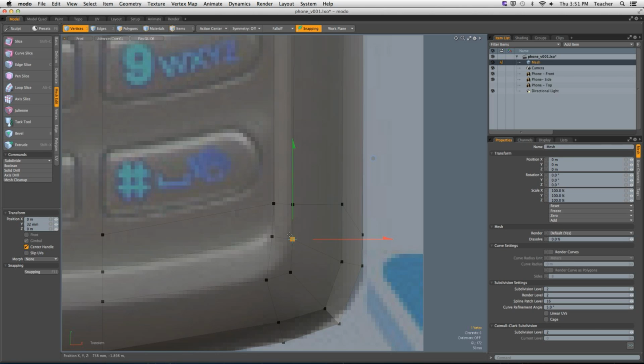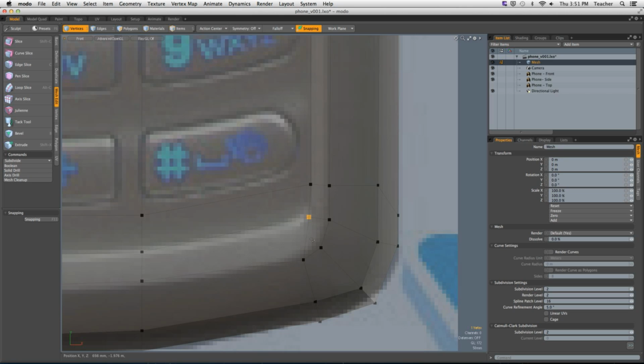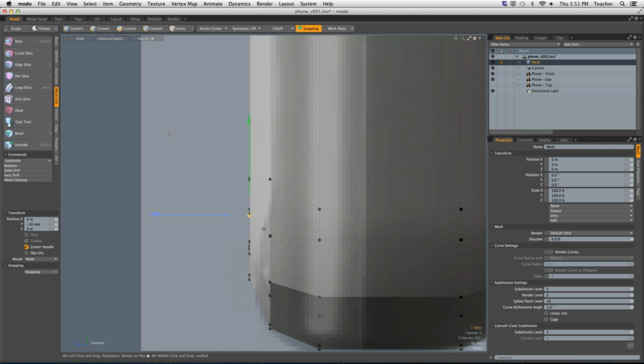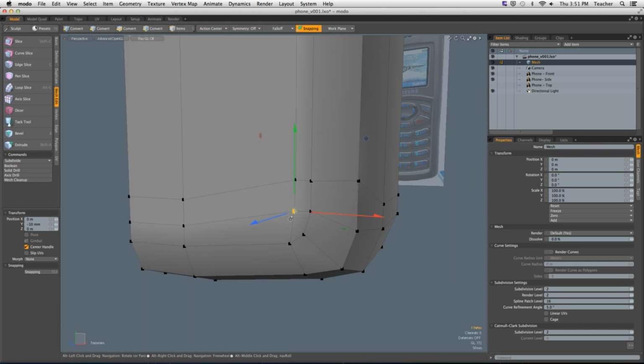When you're making these changes, just be very careful to move things along defined axes, okay? Don't just click and drag. That might screw it up. You know, just move things along. In my case, I'm just trying to be very, very careful and move things along the X and the Y, okay? That way I don't accidentally screw anything up along the Z.